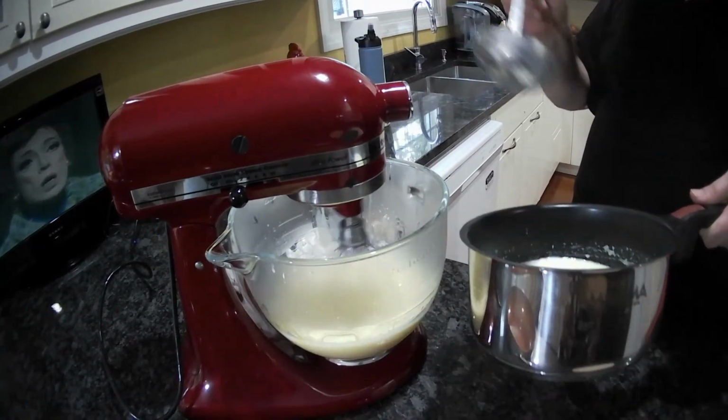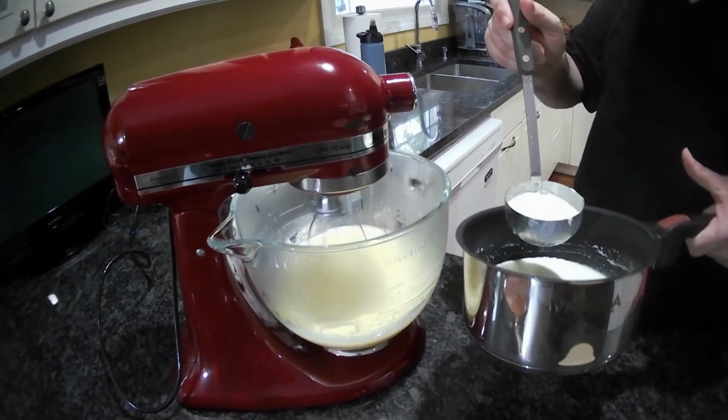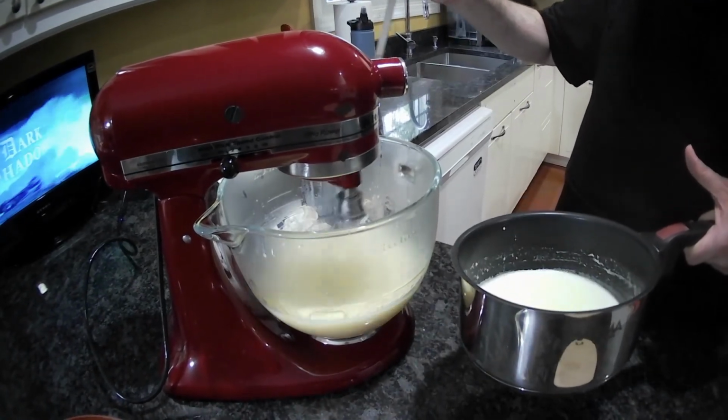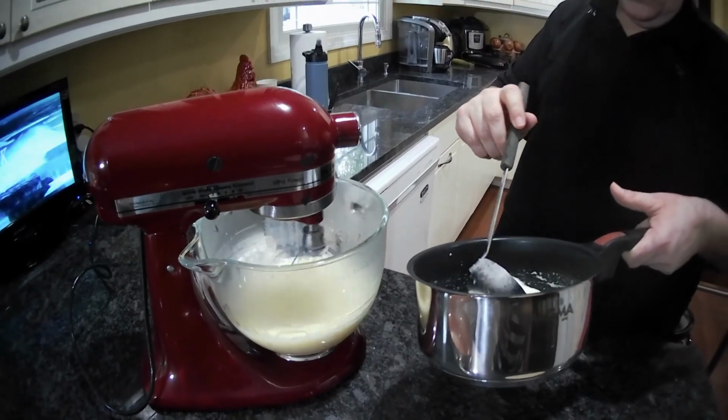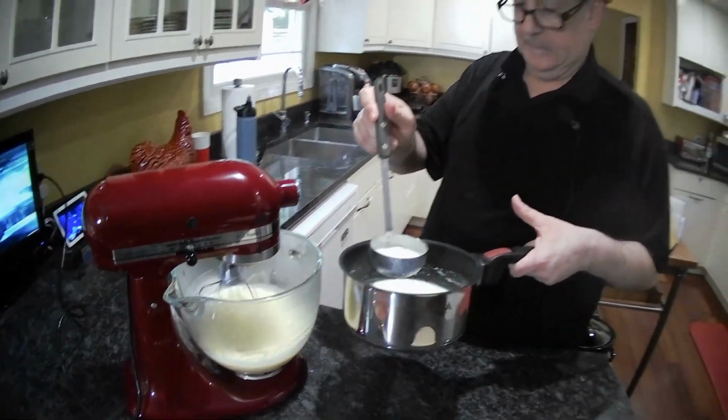So that's 3 cups of warm milk and 1 tablespoon of unsalted butter. Butter, or from New England, butter.